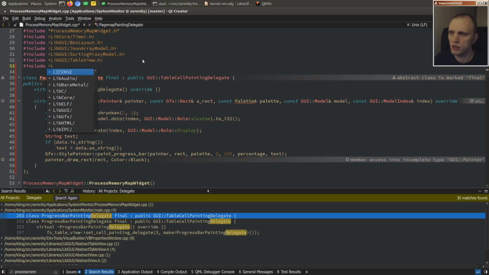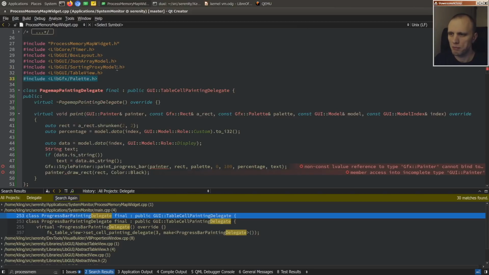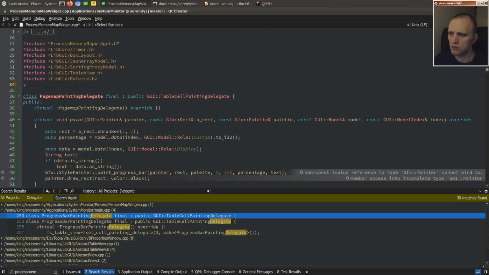And I think we'll need LibGfx palette. And we'll also need painter. So there we go.